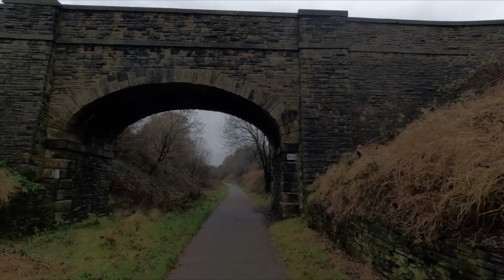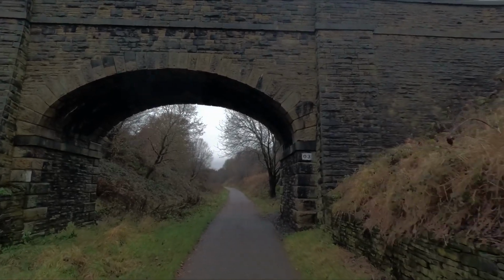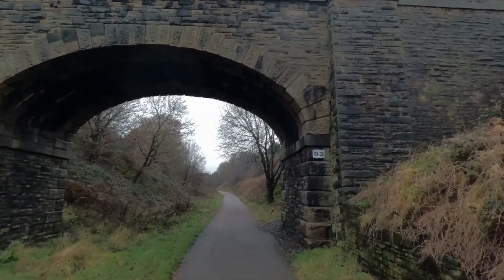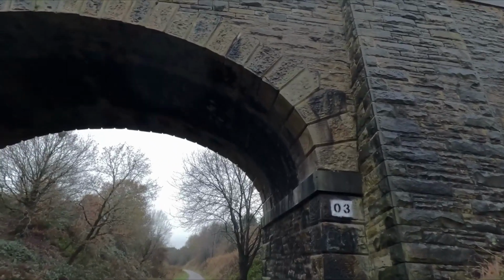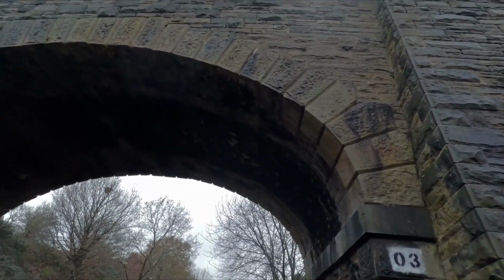This camera's probably not picking it up, but we are on a substantial gradient up here. You can see in this bridge there still remains of soot from the days of the steam locomotives slogging their way up to Low Moor shed.